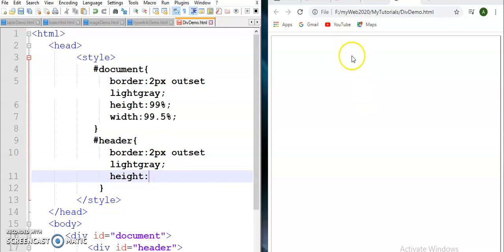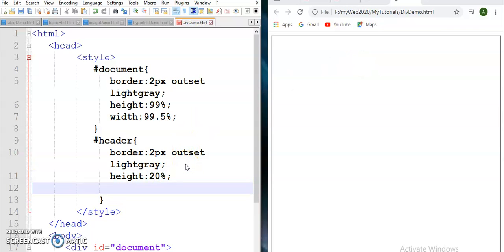I want this header to be some 10 to 20% height, so I am giving 20% height. And width, I am not giving any width. Let's see, this is the whole width. My header takes the whole width by default.